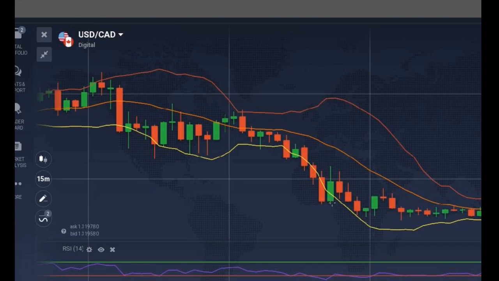Okay, so as soon as price continues and then crosses this, you can see this is now a support level. According to the supply and demand concept also, this is a level where the buyers have picked interest in a particular commodity. So this is a level where buyers are buying because they find the price attractive. At this support level, you can see what happened. The price went up because there was an increase in demand, which led to the increase in the price of the commodity, which is USD CAD in this case.